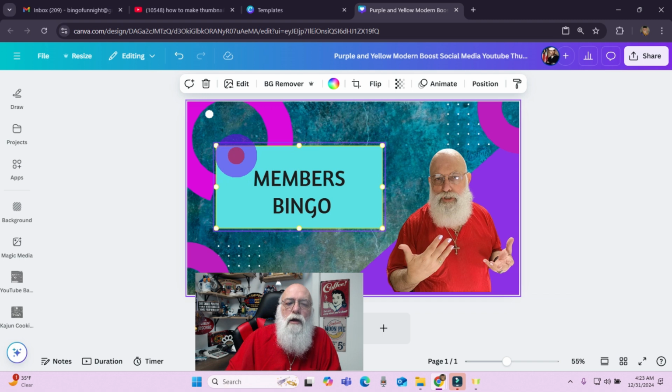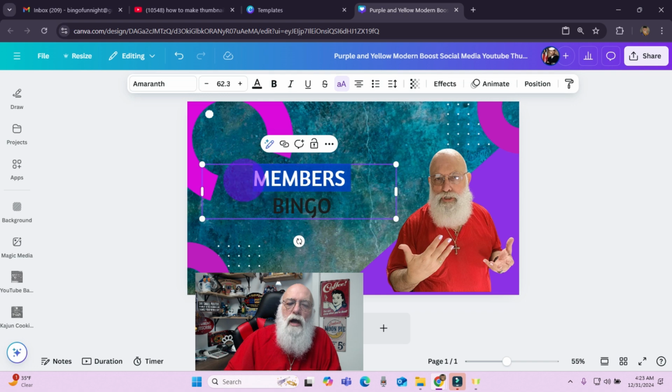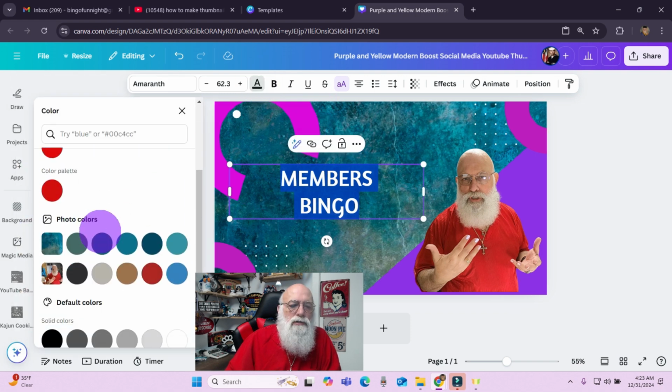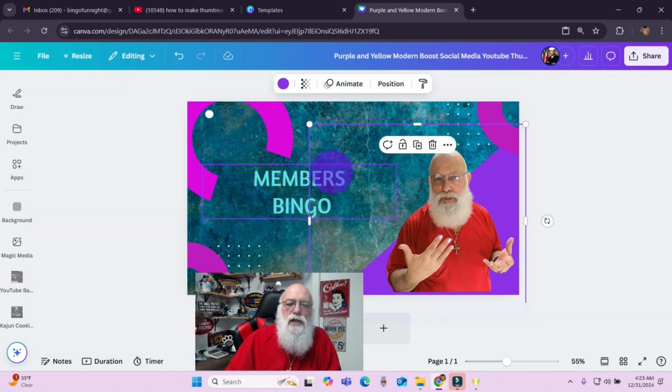Like for example, say I don't want that background. I can just hit delete and it's gone. But now look what it did. It's in black. So now what I want to do is change the lettering. I could just highlight it all, come right here to the A, and I can change the coloring. So say I want to go to that aqua color. But when you do that, you see how it changed that?